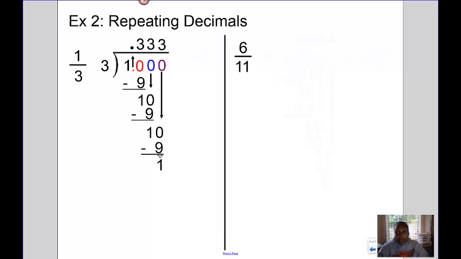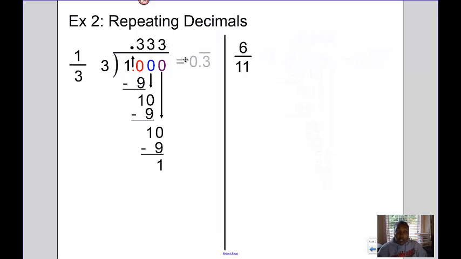So again, every time I seem to do this problem, I keep getting 1 when I subtract, and I keep putting 3's on top of the house, which means that I have what's called a repeating decimal. When you realize you have a repeating decimal, you can stop, because the problem is not going to stop. Repeating decimals go on forever. If I were to do this problem for another 10 minutes, I would still be getting 3's on top of the house. So once you realize that you have a repeating decimal, you can stop.